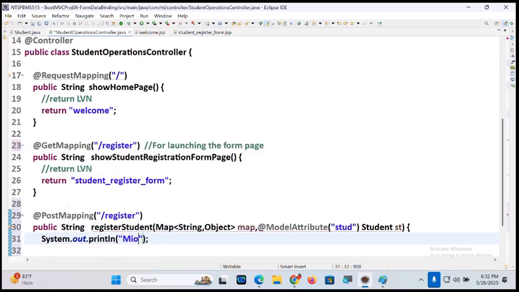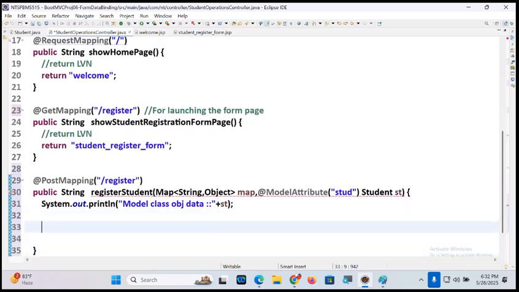Form data is stored into the model class object. Model class object data, what is there? st. Model class object data, st. Tell me, guys. Simply model class object data, st. Okay.